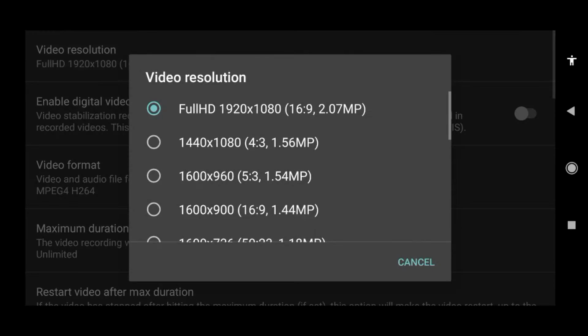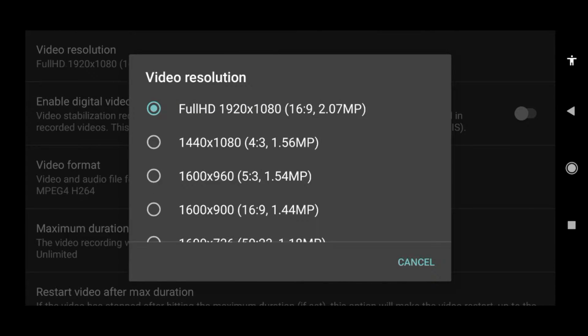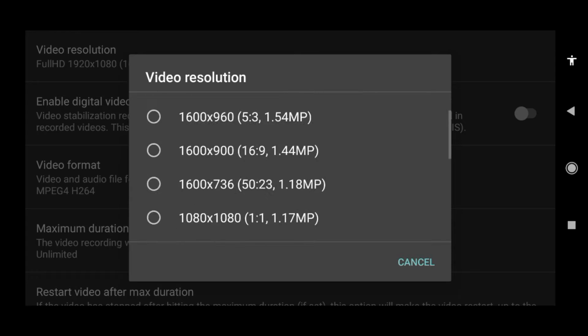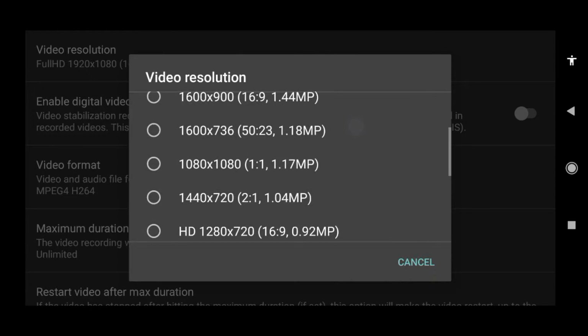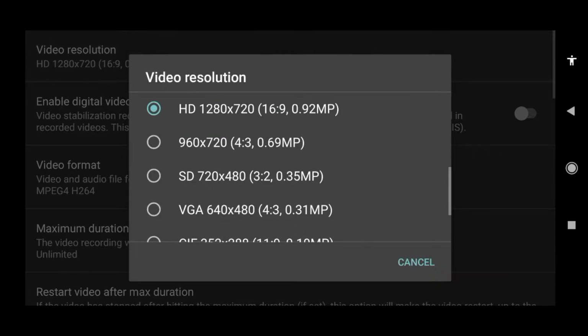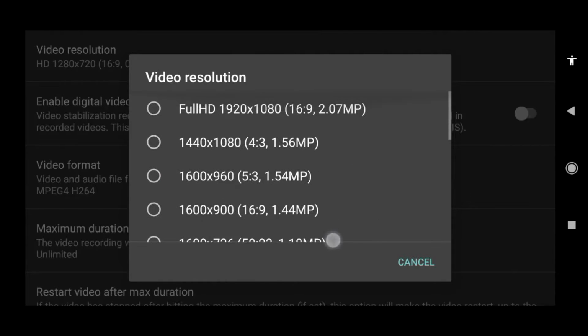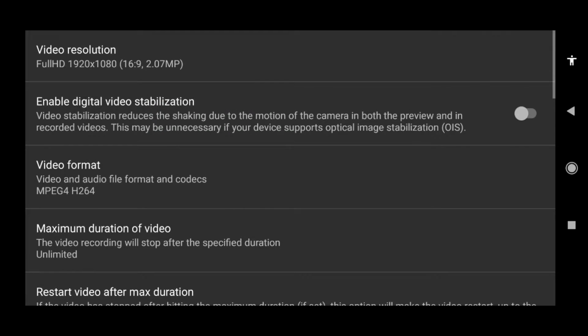Video settings, if you click, same thing applies. Choose the resolution that your phone can afford. If the highest resolution is full HD, by all means please stick with that. If your phone is a slightly older model, chances are it will work in 1280 by 720 setting, this one. All right, this is just normal HD. The highest resolution is full HD, and if you are lucky enough to own one of the more latest cameras, you will be able to shoot in 4K resolution.